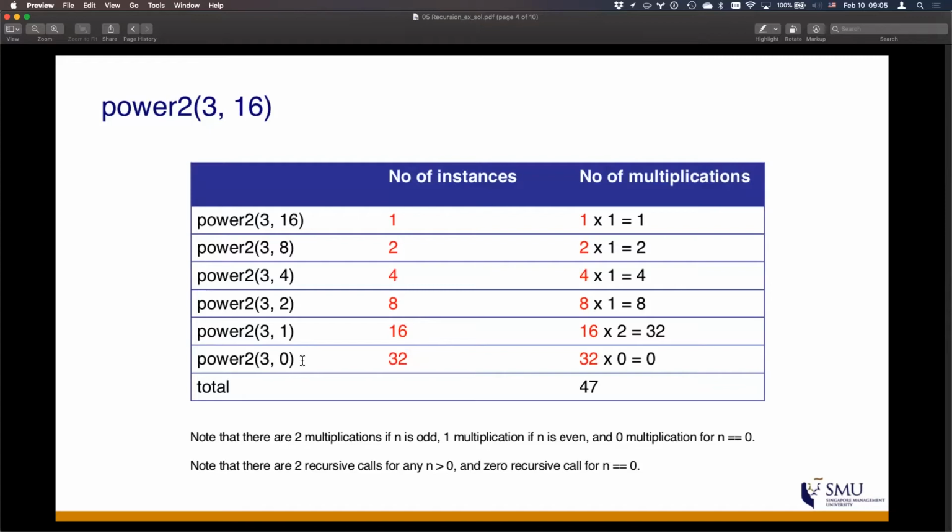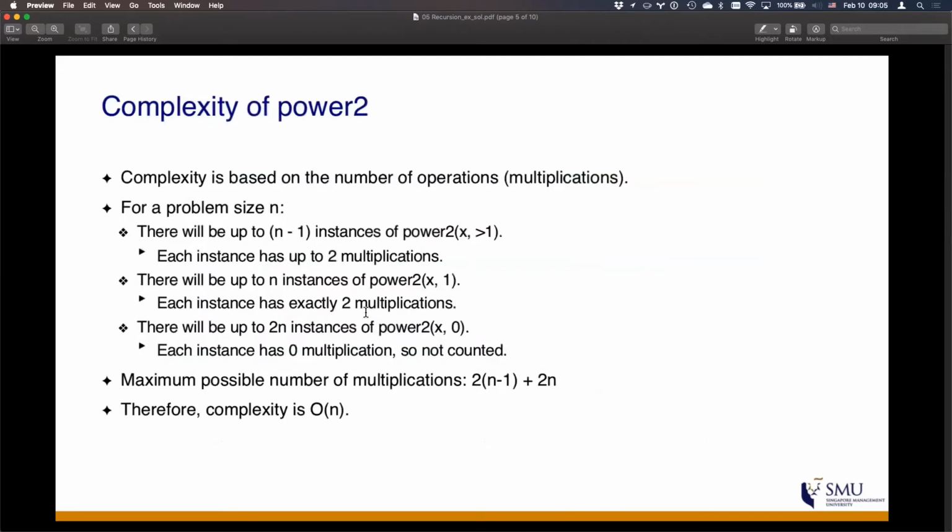And the last instance is actually when n equals 0. By that time, these instances already got multiplied 5 times: 1 to 2, 2 to 4, 4 to 8, 8 to 16, 16 to 32. And you have to sum up all of this. Sometimes it's 2, sometimes it's 1, but the key thing driving it will be the number of instances. All right, so here we have a very brief explanation about how the complexity works.